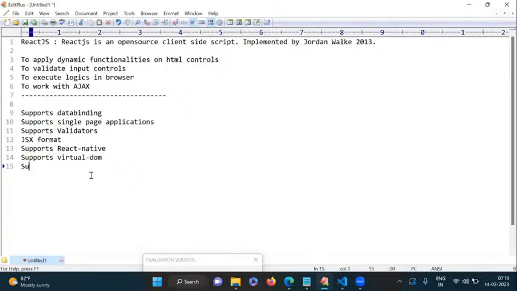Next one supports many services I told you. Yeah, I will clearly explain what is virtual DOM and single page application I told you yesterday. We are spending around 1 week days and next one, how to validate the controls and what is data binding, how to work with the JSX format, everything we'll discuss in our programming. And it supports many services we are using in functional point of view. So here, if you want to work with Ajax, further one predefined service is available. You want to work with the cookies, further one predefined service is available.